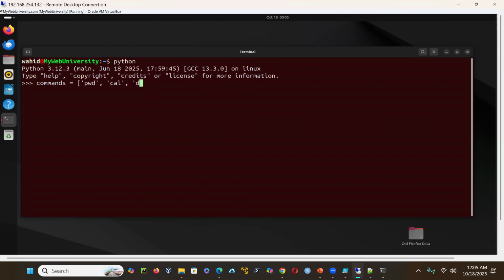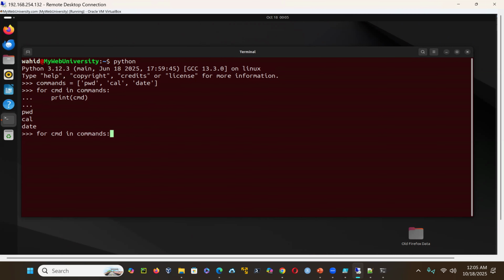These three commands are good enough. Now for CMD in commands, print the command. You'll get a list of them, and you can see those are the commands.